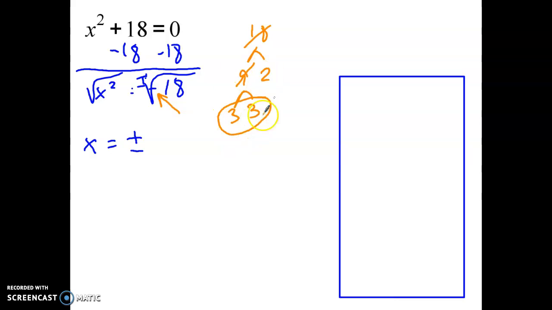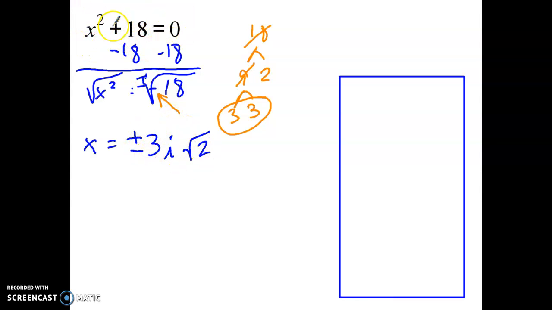All right, looking at my factor tree right here, the number that will come outside is 3. And then when I have a negative inside the square root, what does that tell me? That tells me my answer is imaginary. So I have a 3i because of the negative. And then left inside the square root, the only thing I have left over here on my factor tree that's not circled or crossed out is 2. So that is the solution to this quadratic.